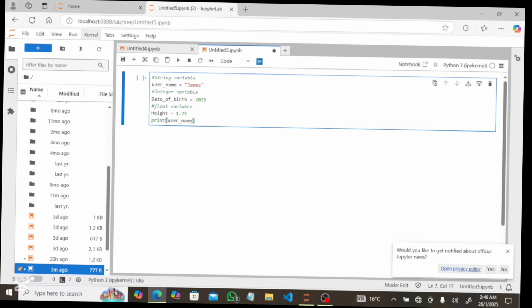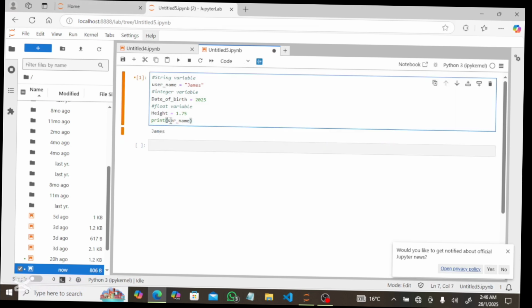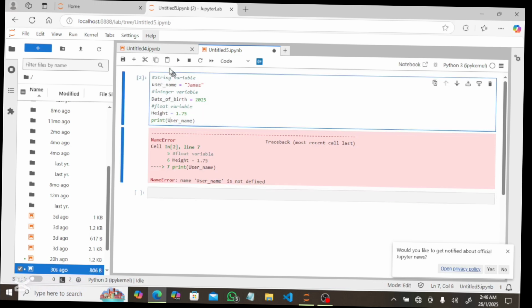So when you run, let's try to put an uppercase U on username and see if it's the same. Yeah, it will give you an error. Username is not defined, because username is not among the variables. This Username has a capital letter U, so it is not found there.